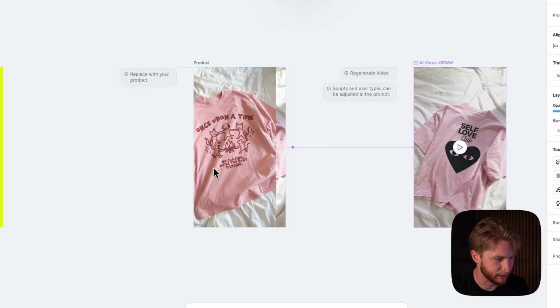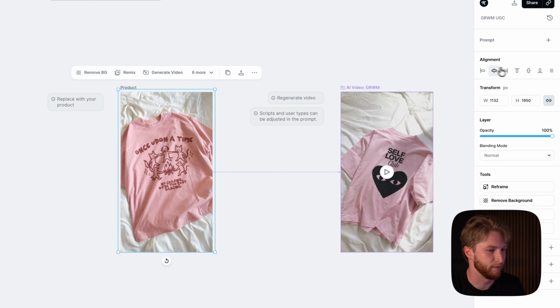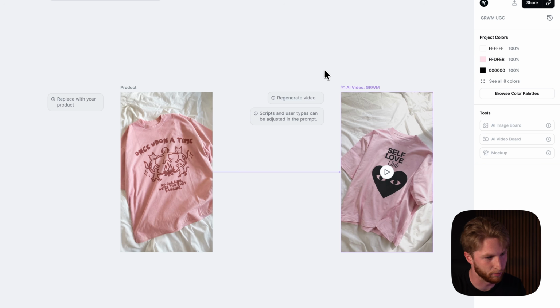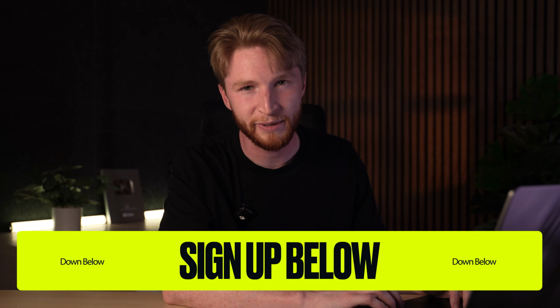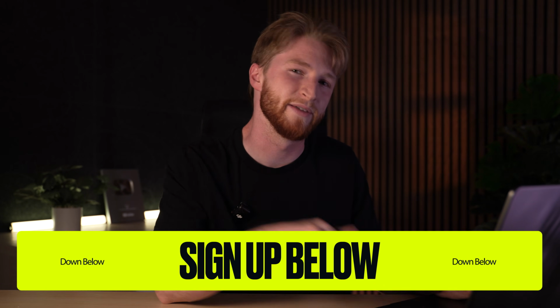So the way the templates are set up is to take a picture of your product and drop it into this board in Kittl, which can even be from your phone. It doesn't have to be a professional level photo. And I'd encourage you to sign up to Kittl and follow along with me. If you're new here, the link is down in the description.